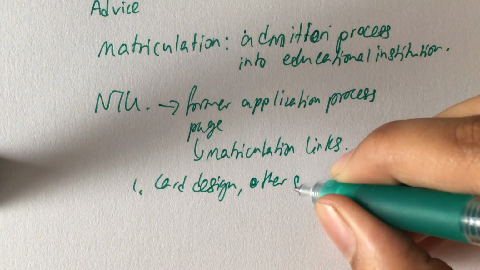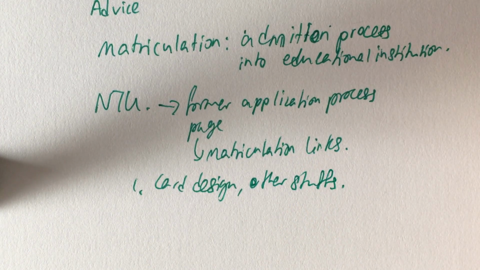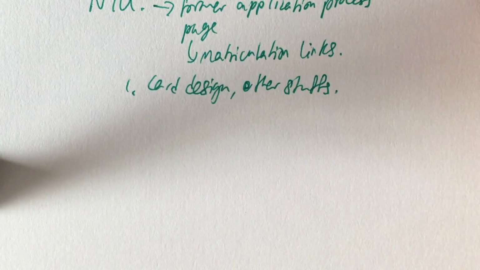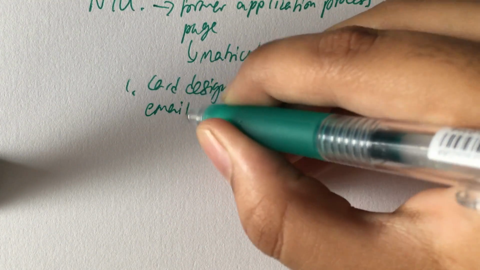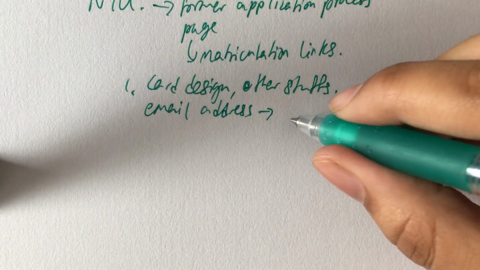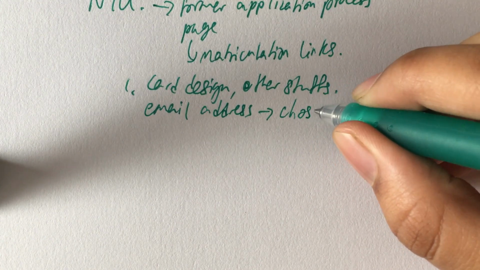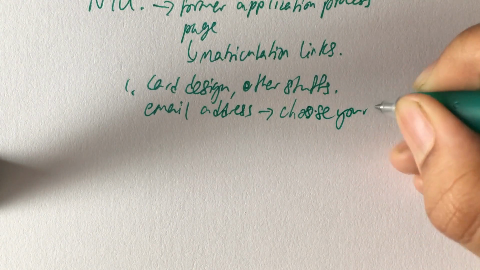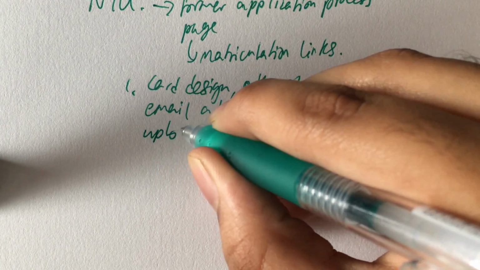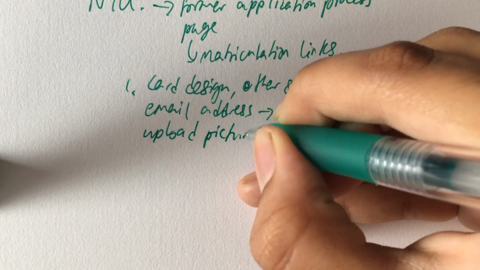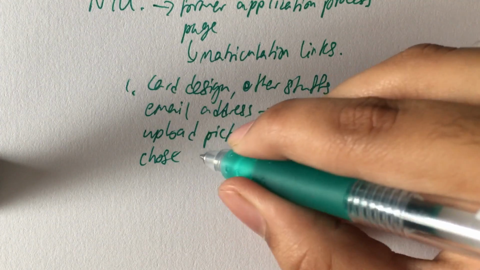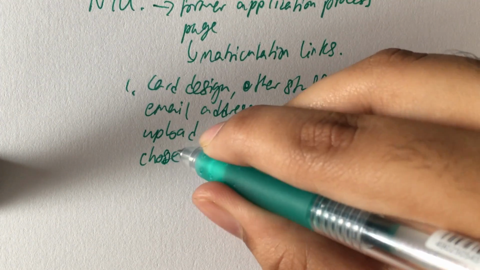So the first thing you'll be doing is selecting your matriculation card, setting up your email address with the ntu.edu, that kind of thing, like the school email address. They actually allow you to choose what kind of format you want it to be in. And also, the tuition grant, I think you must indicate your option whether you want to take up the tuition grant or not. And apart from that, there will be a health screening which is compulsory for all university students.